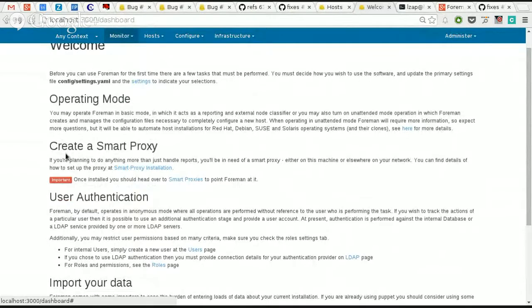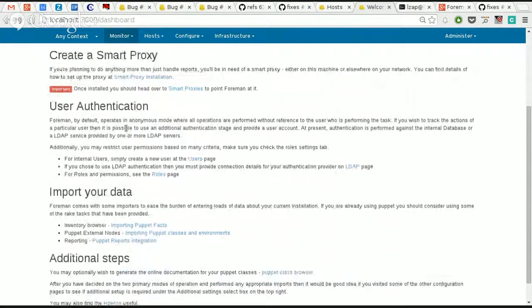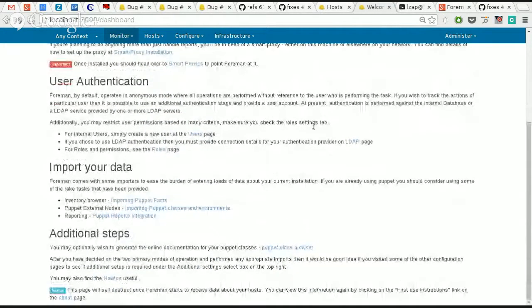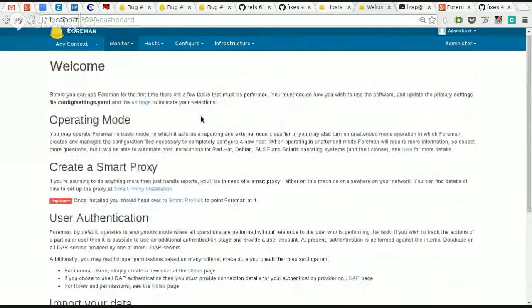It will automatically disappear once you create one or more hosts, and you can't go back. I think you can only if you remember the URL. So this is how it works.